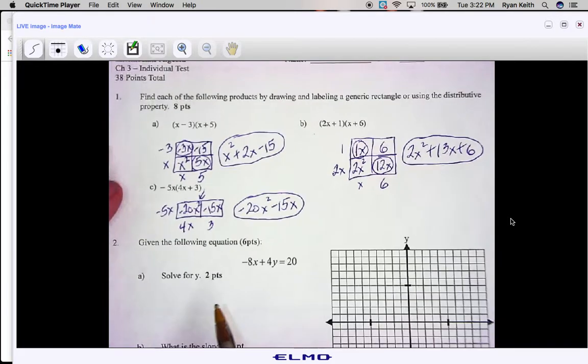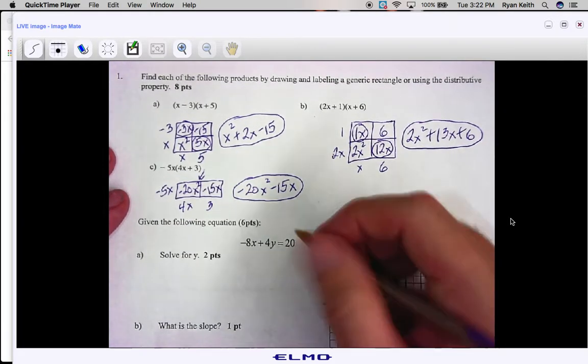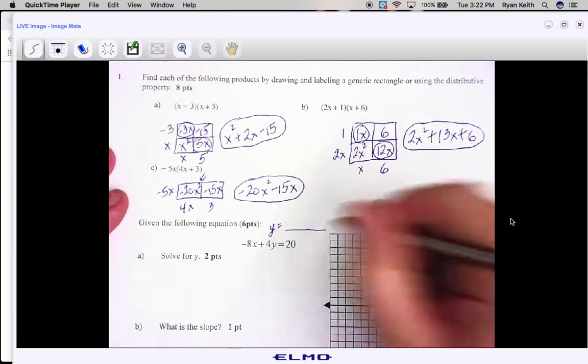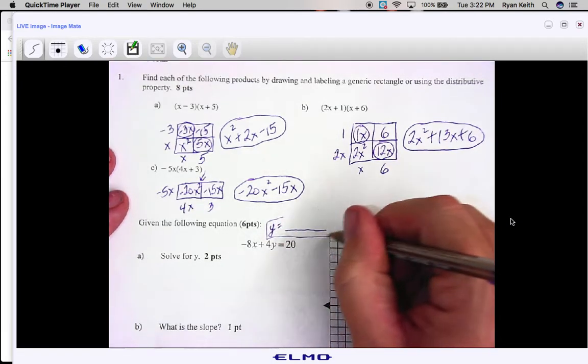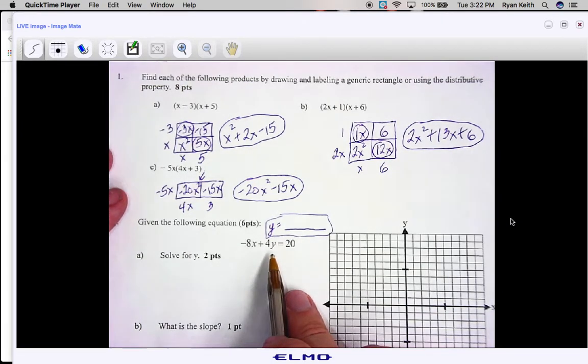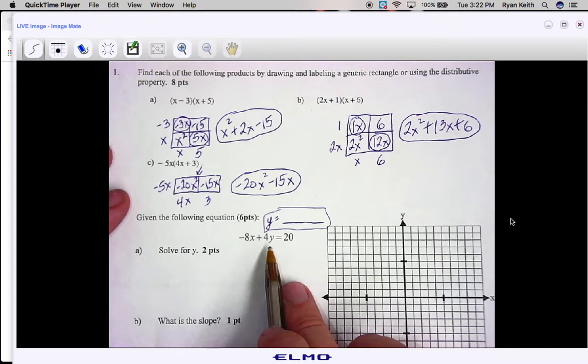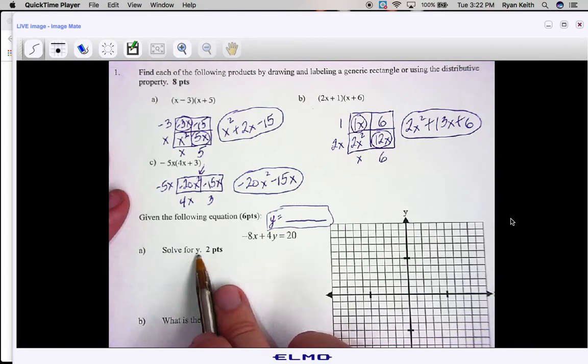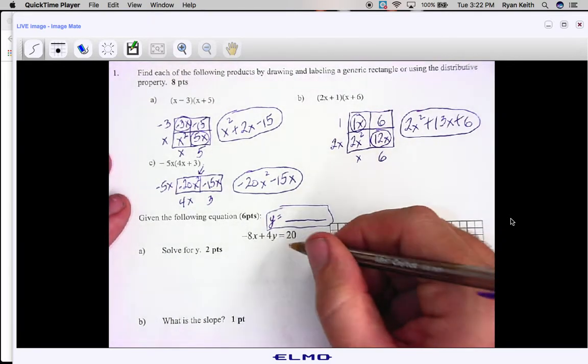Number 2, given the following equation, and again, what's annoying about this is it does not look like y equals like we want. This is what we're hoping for, but it's not in that form yet. We just did this together as we were getting some of our classwork done yesterday. Well, when you watch this video, it's going to be on Tuesday of this week. We did some more problems of this type, where it says solve for y. Okay, watch what I do.